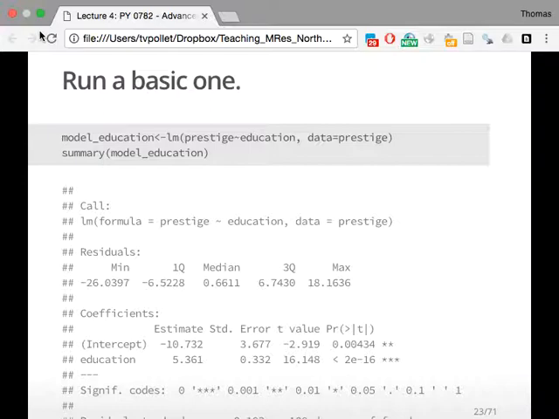And then you have to use summary to summarize your model, because actually underneath the hood it will do all sorts of things. It will calculate residuals, it will calculate coefficients, it will calculate predicted variables, it will calculate all sorts of other things. And we are just interested in the beginning in the summary of our model. So use the summary command for that. And you can inspect module education, and you can see, with the $ sign, what is all stored under module education.